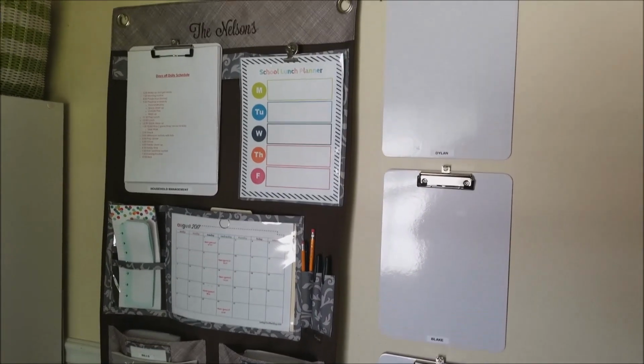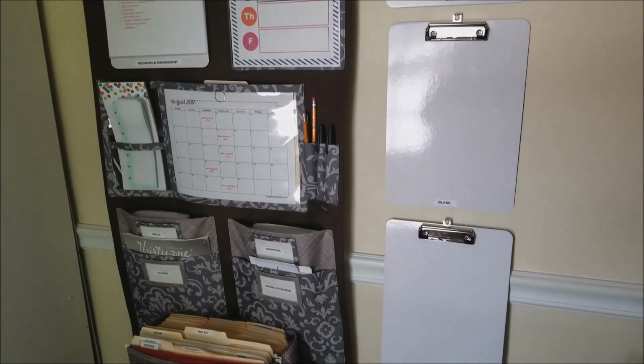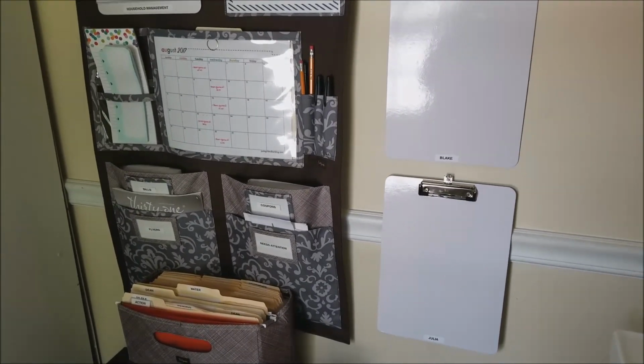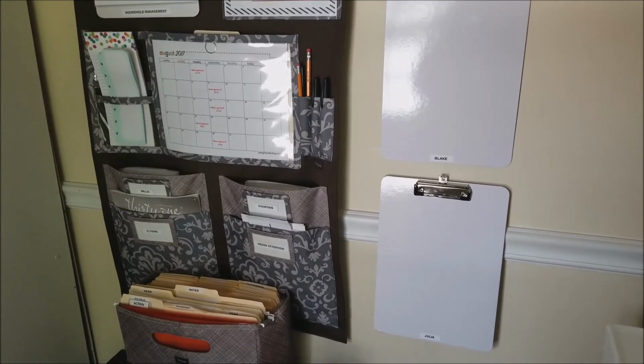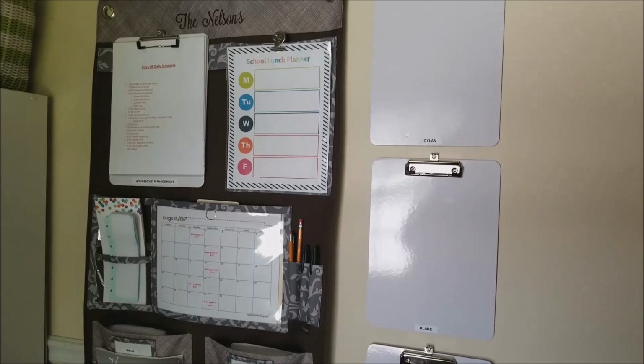So what I did was I got these 3 clipboards at the Dollar Tree. They were only $1, and what I really like about them is that they double as a whiteboard. So you can use a dry erase marker, make little notes on here, and then erase it if need be. And I like the idea of a clipboard, so that way it is a nice visual.